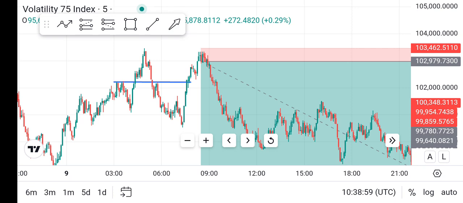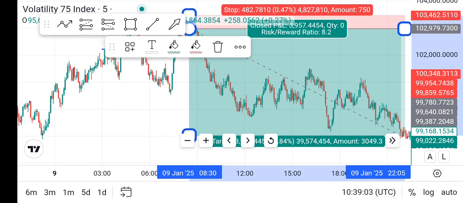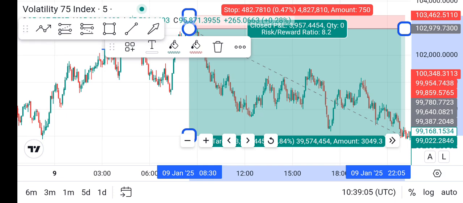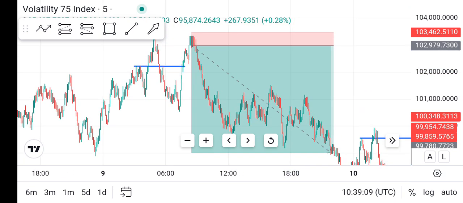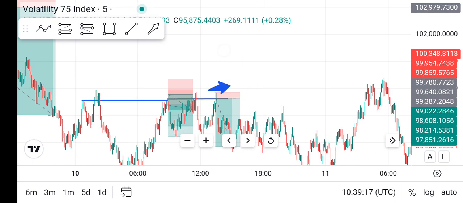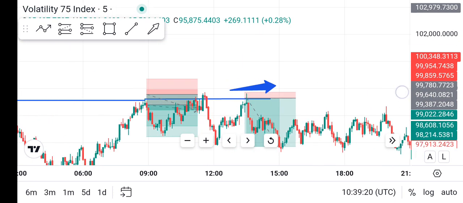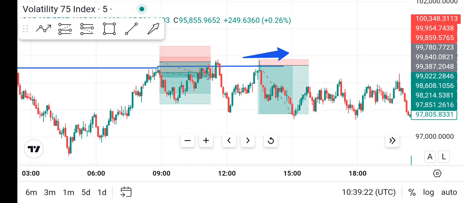It's a very simple strategy that I use. Like this trade now, I sent down on my free telegram. This trade gave us about 1 to 8 risk to reward, but I didn't take the full risk to reward. I just took my position. I closed my position at around 1 to 3 or 1 to 4. So you can see I use the same setup for these two trades.